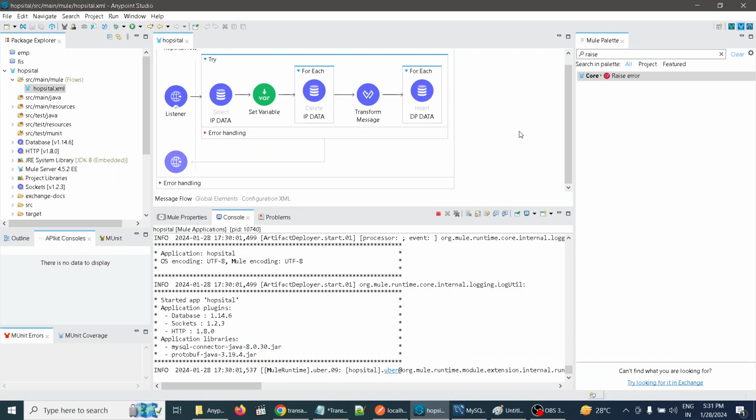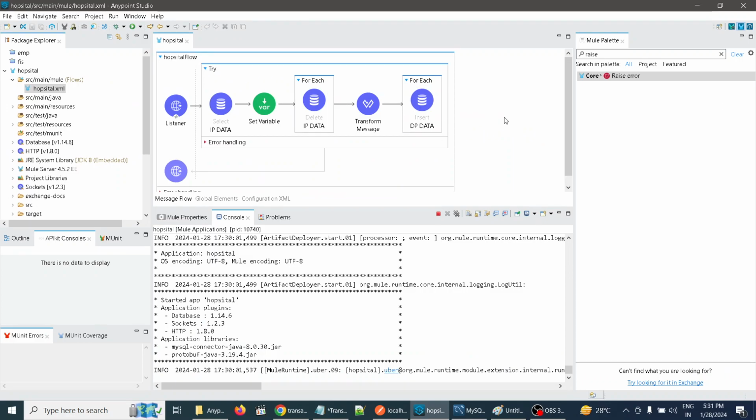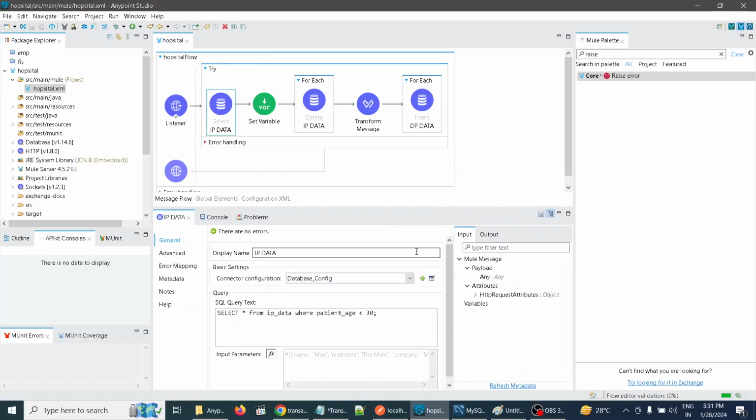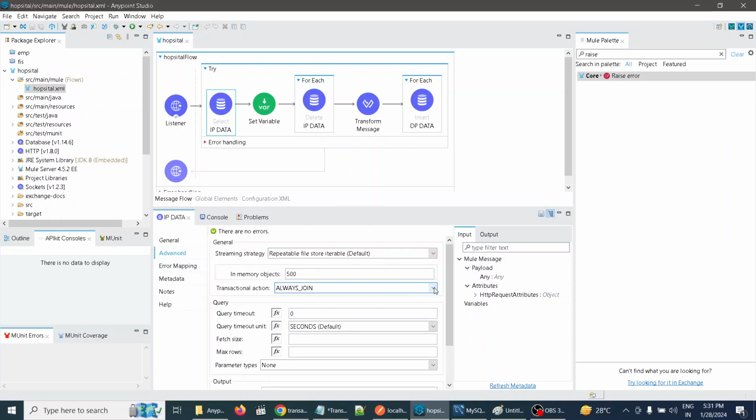Okay, up to now we learned about always join and not supported. What is join if possible?